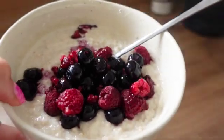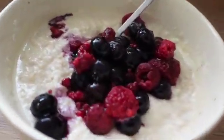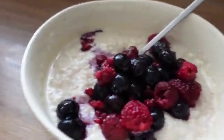So here we have it, meal number 1. We've got 50 grams of oats, 25 grams of whey, and 100 grams of berries. So that's my first meal. I'll just go and eat this, and then that's basically my morning done. It's like 9:30 now, right? So a little bit later, but I had that call that I had to jump on and do some businessy bits and bobs, so it's just pushed things back a bit. So I'm gonna eat this and then I will go and start work.